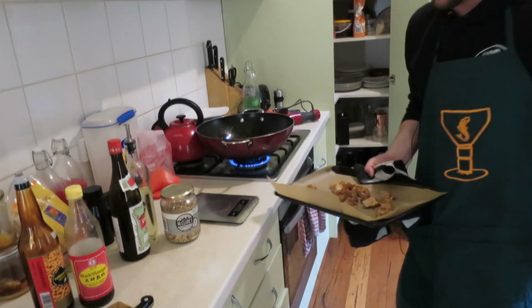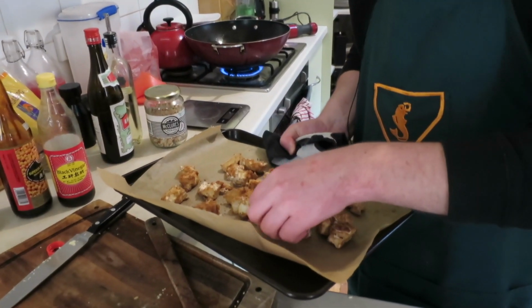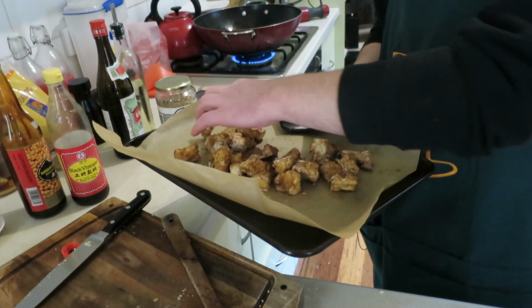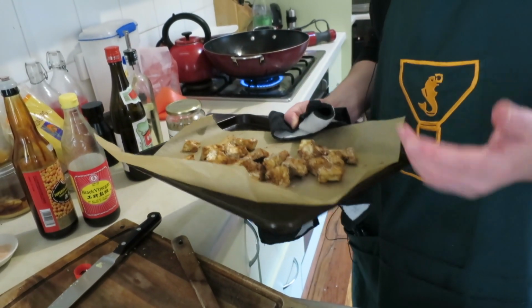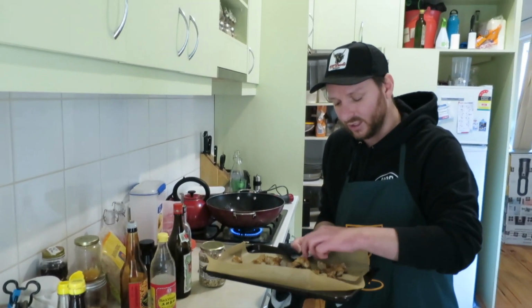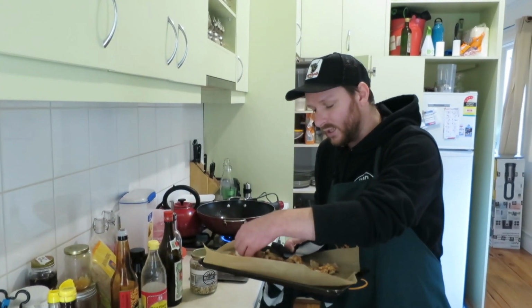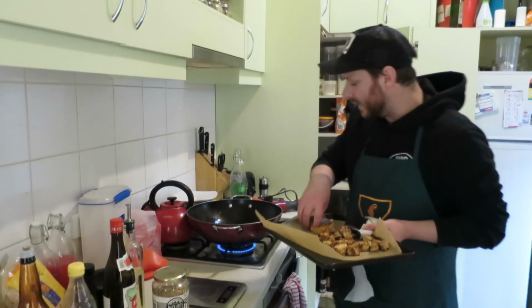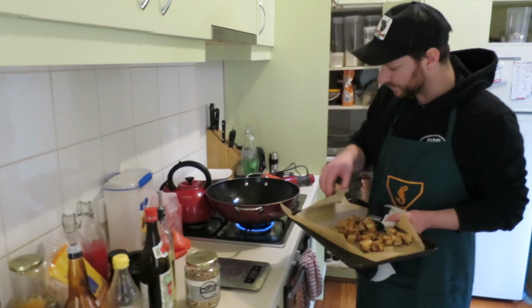So we've had the chicken in there for about 10 minutes. It's started to crispen up a little bit. You can see it's taking on a new colour. What we're going to do now, we don't want to crispen it completely. You can crispen it completely in here for 20 minutes and it's going to come out like a crunchy chicken nugget. But we are going to ram it into our delicious chiliified, gingerified hot oil.